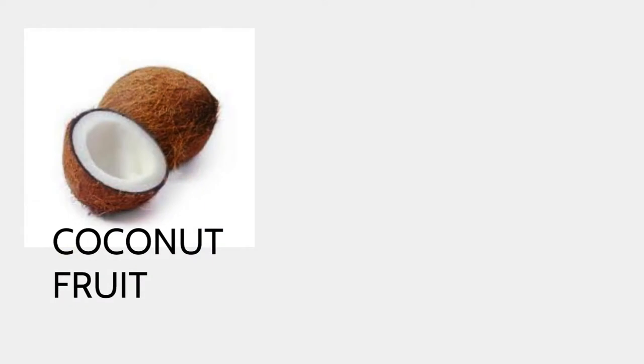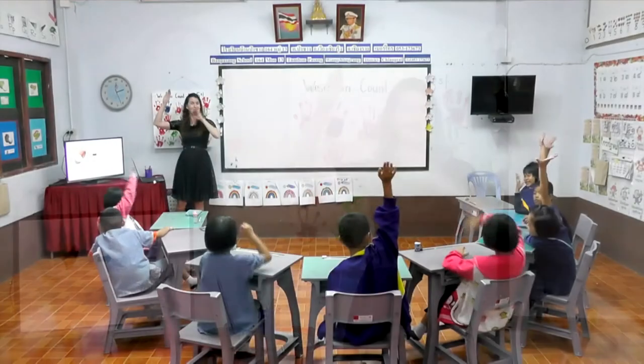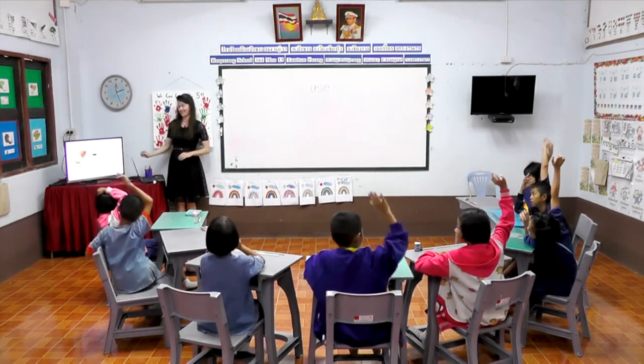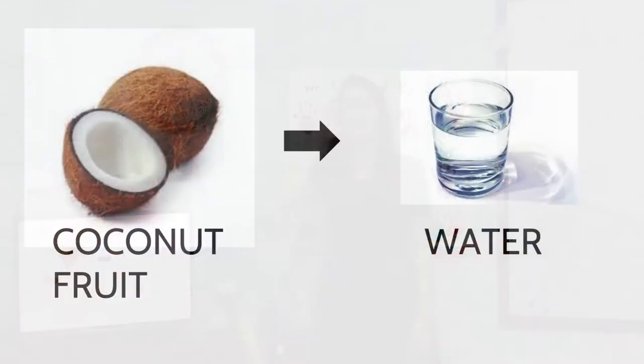Yeah, that's right. We can use the coconut to drink. We can drink that coconut water. Raise your hand if you like to drink coconut water. I do too. It's so good. Yes. We can drink coconut water.